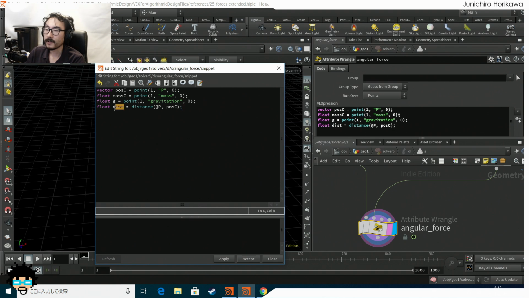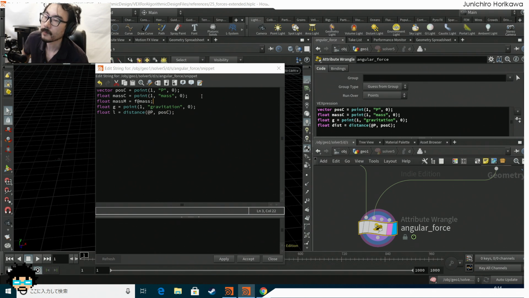So I'm gonna rename this to L, and I'm also going to retrieve the mass m, which is equivalent to getting the mass value from the current point object, the moving object. Alright, so let's calculate the force value as a float value.